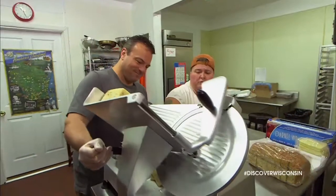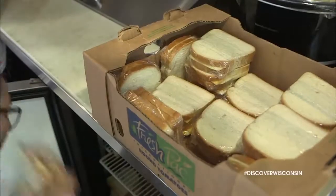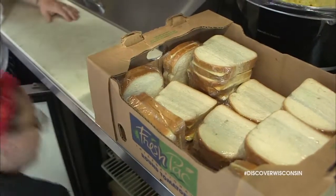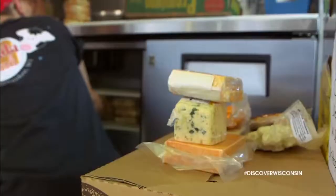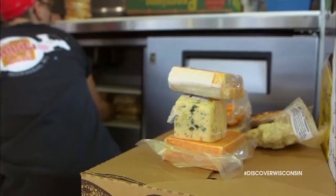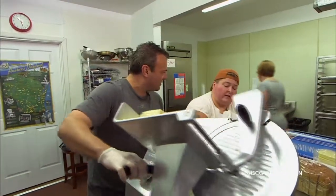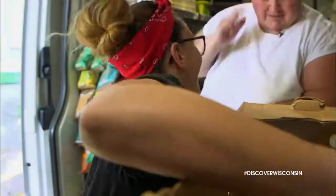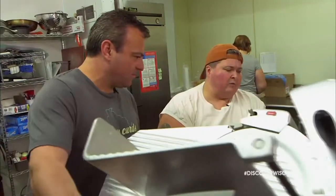How much do we have to slice? Normally when I slice my cheese, I'll do it all at one time. I will go through and slice, oh my goodness, probably 50, 60 pounds of cheese every week. 50, 60 pounds? 50, 60 pounds every week. Our top seller on the truck right now is our triple, a beautiful blend of Havarti, Gouda, and Kojak. Every day I probably make between 30 and 40 of those sandwiches. Our newest sandwich, the Havarti Hottie, is the one we'll be assembling. I usually have between 20 and 30 of these on the truck, and 9 times out of 10, I will sell out.